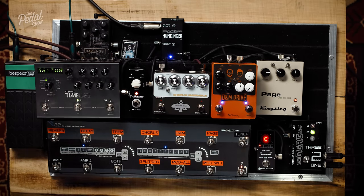Okay, Dan? So here we go. This is the trem, the page is on and the trem, and this is going to be going into both amplifiers.